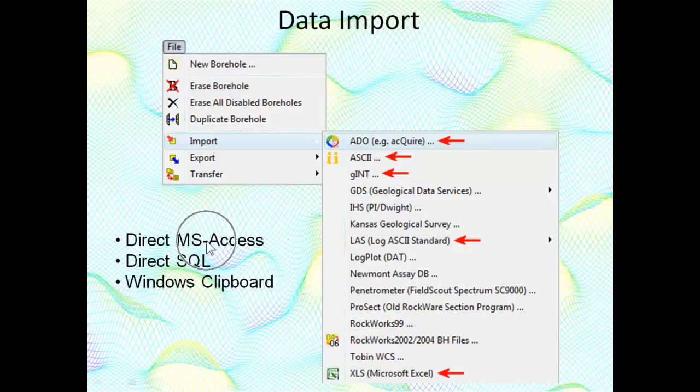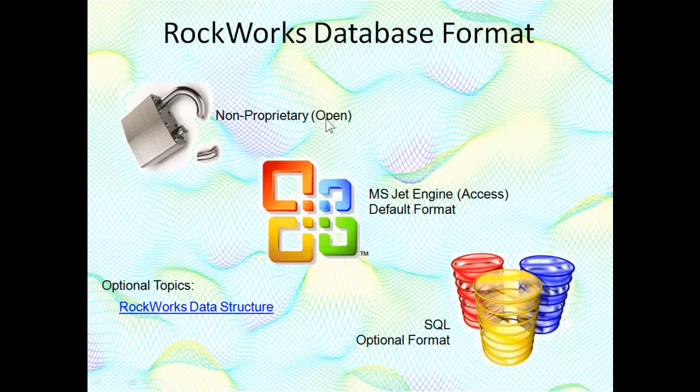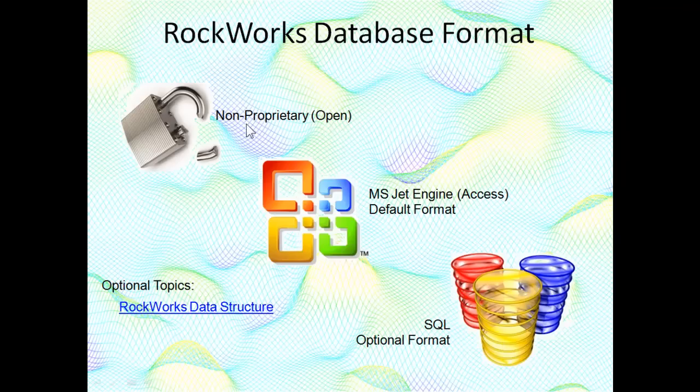During installation, it is possible to define the native RockWorks data format as the file format for either MDB or SQL. This means that RockWorks users can manipulate or create RockWorks databases outside of the RockWorks program. For example, many of our clients have added capabilities to their large legacy systems for exporting data subsets to RockWorks MDB or SQL tables. All file formats used or created by RockWorks are non-proprietary or open, meaning that you won't be painted into a corner. MDB is the default format when installing the product. SQL requires more effort in terms of configuring the server when installing RockWorks, but it's well worth the effort for large projects.